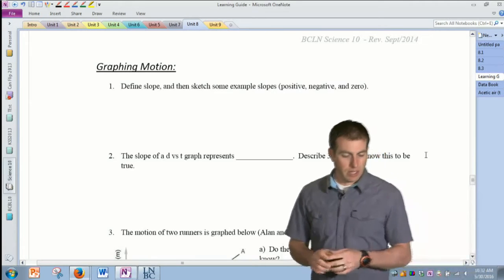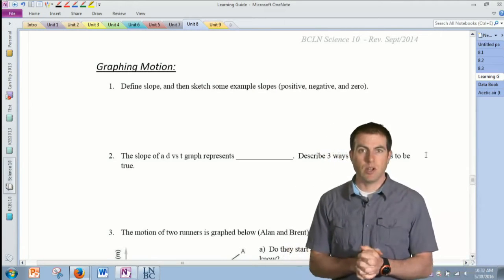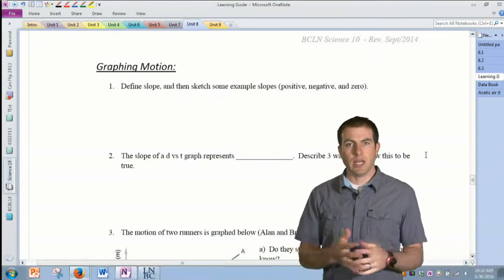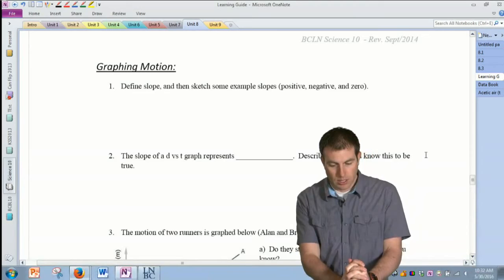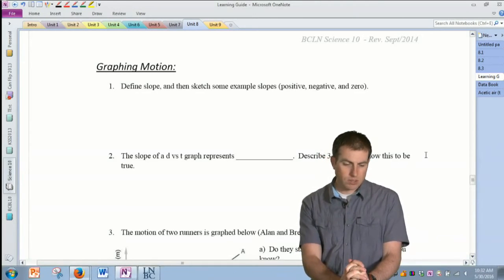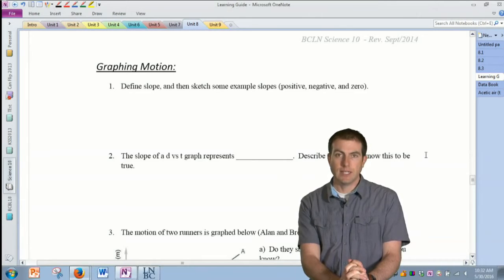Hi guys, welcome back. If you could give me a green check mark, just so I know I'm not talking to myself. I'll go over a few questions from the learning guide, and then we will jump into section 9.1, just to kind of keep moving.